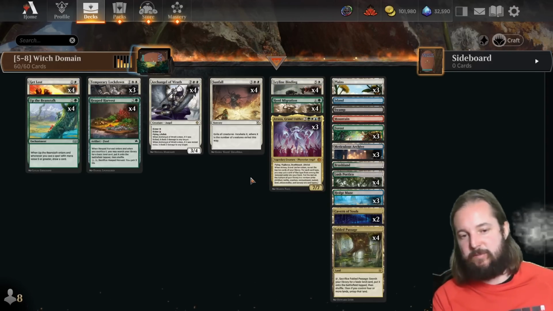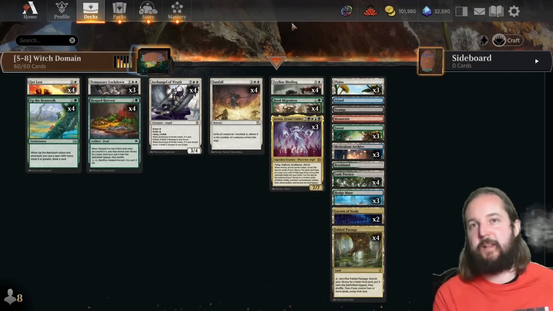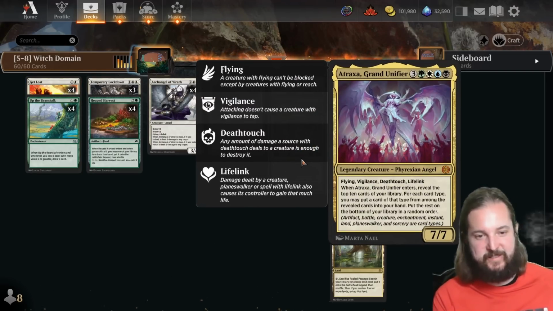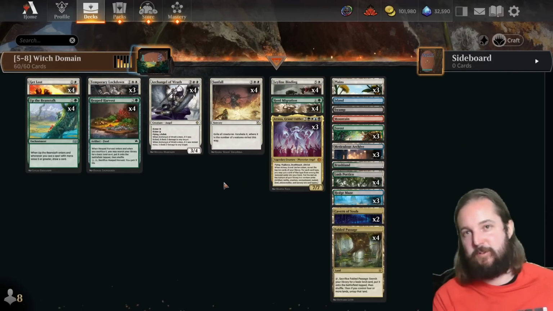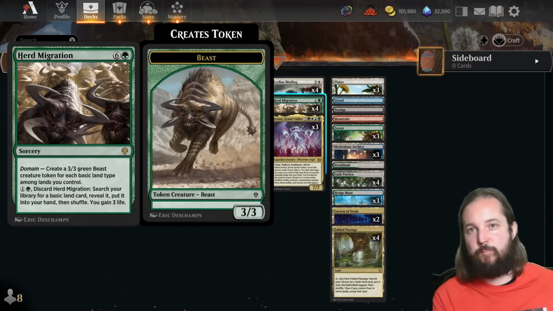Usually see this more in best of 3. The general strategy though is to disrupt your opponent until you slam down an Atraxa to give you the ability to do it all over again. And then the main win condition is Herd Migration, which is partly why.